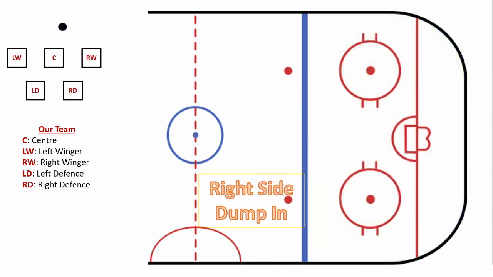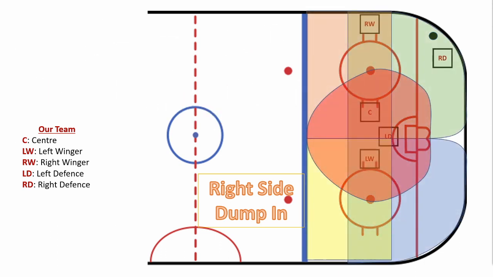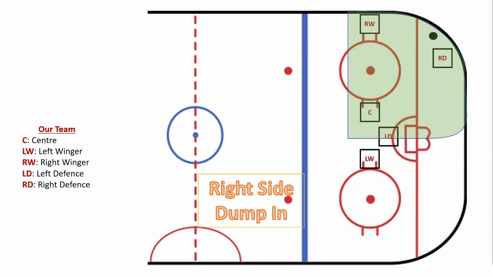Now let's look at it on the other side. Just mirrored is basically what it lays out to. So instead of the left D going for the puck, that left D goes in front of the net, and the right defenseman goes. Instead of the left defenseman sitting on the boards, the right defenseman sits on the boards. And again, everybody's covering their zone.